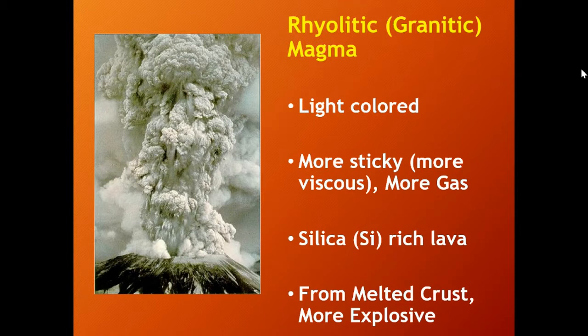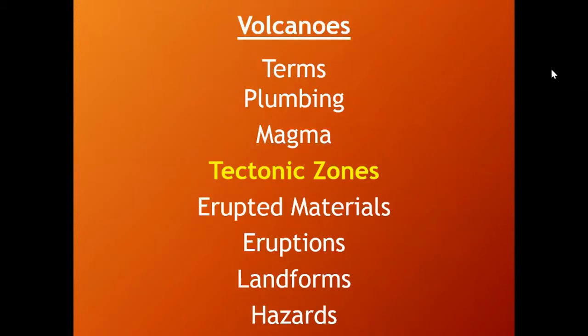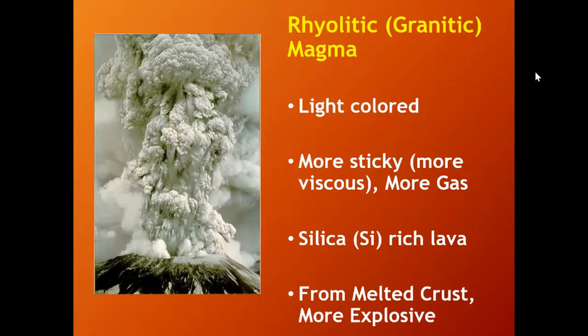So basaltic magma and rhyolitic magma. I do want to mention that there is an intermediate of these two. Basaltic magma and rhyolitic magma are kind of the extremes. There is another one in between them. It's called andesitic magma. You might want to jot that down. Andesitic magma, like the Andes Mountains, it's actually named after that. Andesitic magma is very common along subduction zones, and that's where we get our big explosive volcanoes.